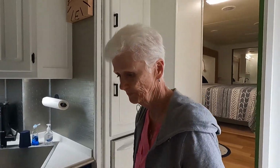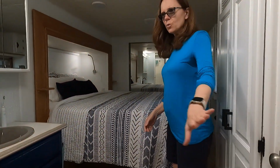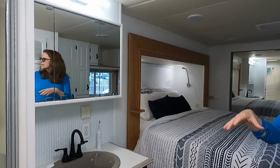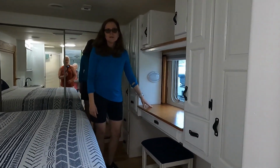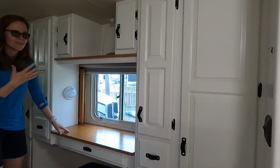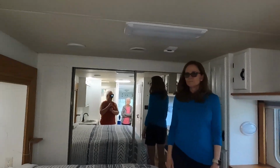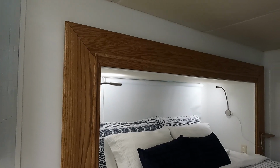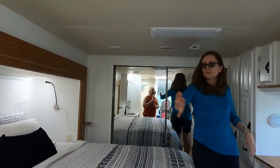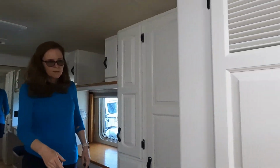This one, I liked the floor plan with the split bathroom. Got the toilet here. When it's all in one and somebody's in the bathroom or the shower, I like to have it split. And then I loved having a vanity to put my makeup on. I can't see anymore without my glasses. And you have good natural light coming in the window too. Exactly. I just love this floor plan. It's so open. We took down the cabinets. There was cabinetry here. We don't full-time, so we've got more storage than we'll ever need in this thing. So we took that down. That gave us more space in here. Great job. And washer and dryer. Got the washer and dryer, got the dishwasher. Absolutely, it's got everything you need.